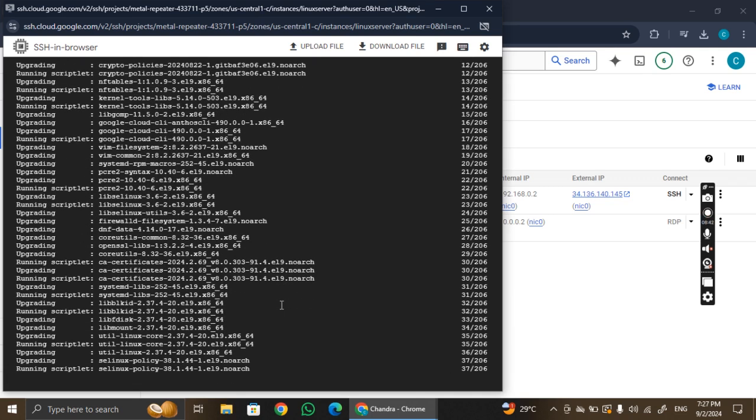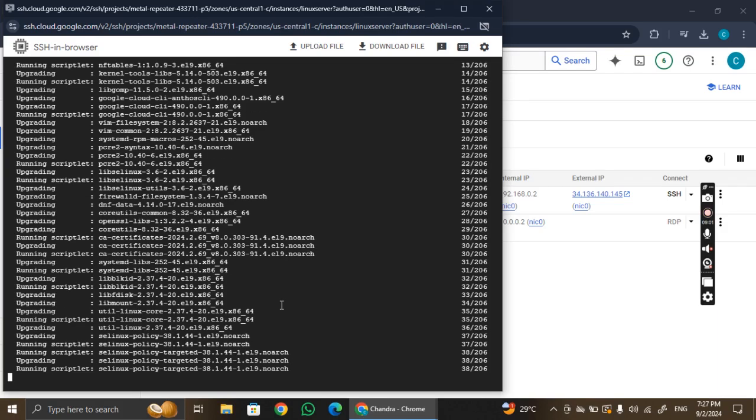Today once this is done, I will tell you something interesting. Let me tell you what it is: auto scaling. Systems will be created on their own. That means you are not going to create any machines; they will be created by themselves. Such a thing you are going to see now.